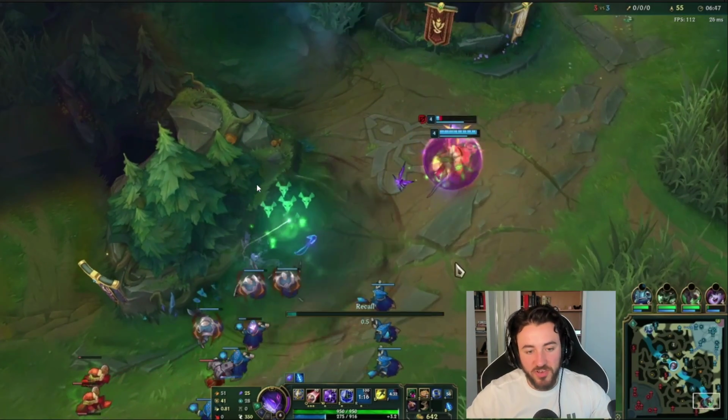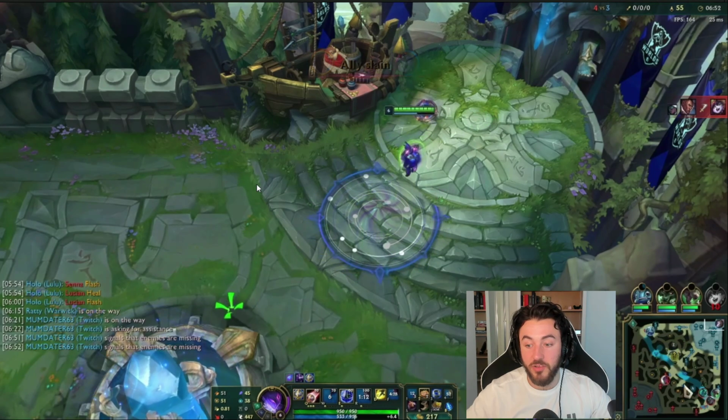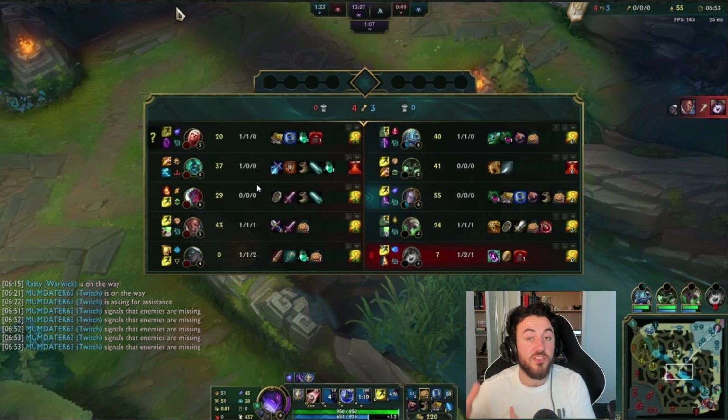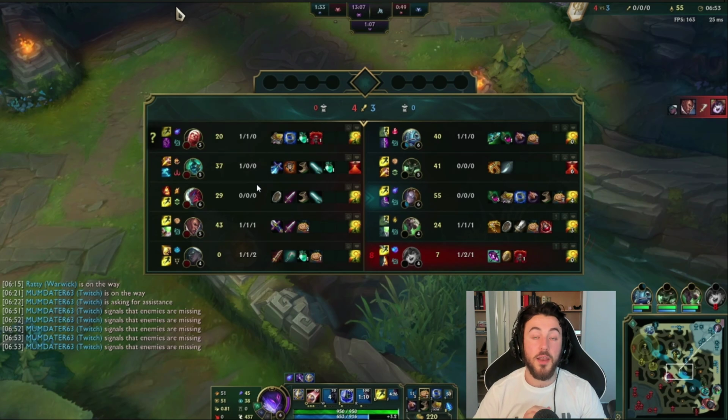I'm never in a position to have to blow flash, and I'm exerting a lot of threat onto this enemy Yone. So he's missed a lot of XP, a lot of gold, and I'm finding myself in a very favorable situation. So as you can see, it's the same principles, just applied in a different game, in a different matchup, in a little bit of a different way, guys. So let's take a look at another example.